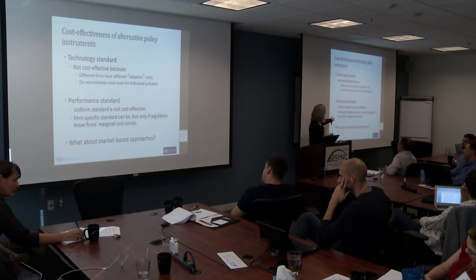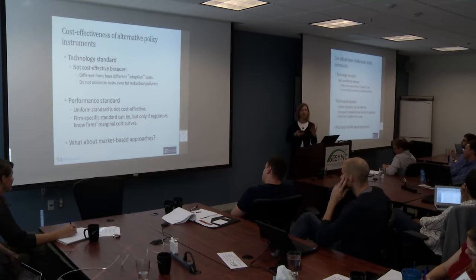Okay. So regulators have to know the cost curves. It's hard to know that. There's a lot of interesting research on how good a job we do of guessing those costs before and then looking at data afterward and trying to learn from that. But in general, the regulator's in a difficult position trying to understand how firms behave when they think about pollution abatement. Okay. What about the market-based approaches?